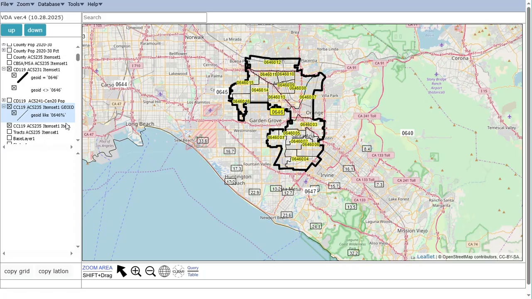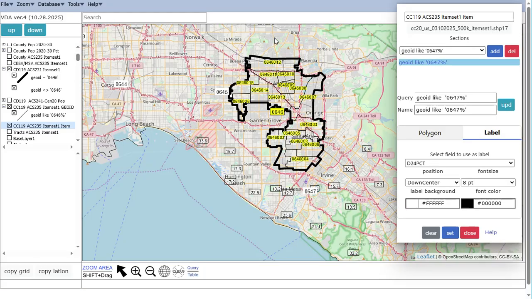I make this my active layer. I then choose Tools Layer Editor again.